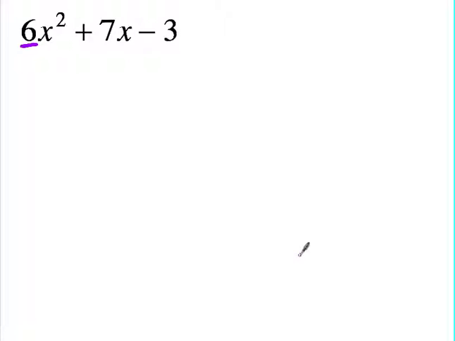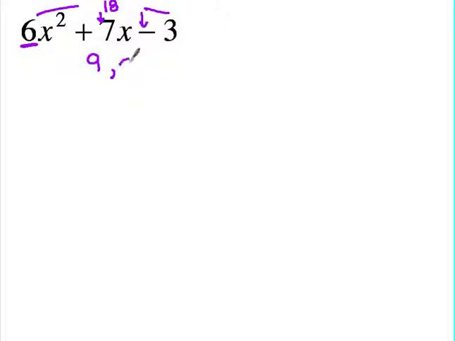Okay? So what you're going to do now is multiply the first and the last numbers. If I multiply the first and the last, what do you get? 18. This is my key number. Before, when we just looked at the last number, we worked our way back. Now this is my key number that I'm going to work back from. I'm looking for two factors of 18 that differ by 7. What are those two factors of 18 that differ by 7?